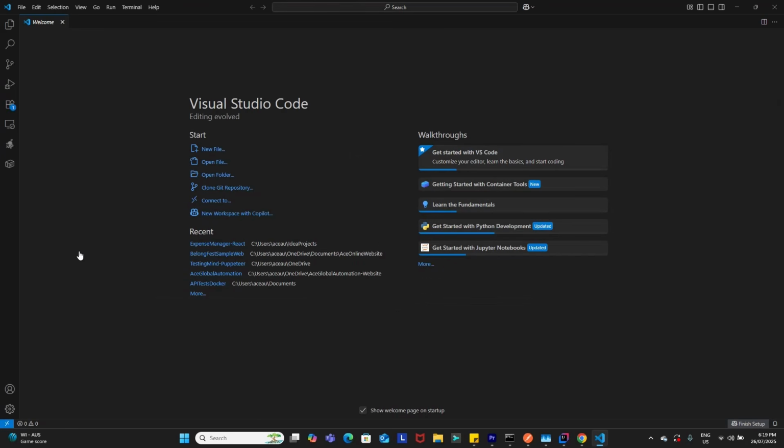And we are on Visual Studio. Now, please note that Visual Studio is not having GitHub Copilot yet. Okay, and we want to understand how we can add GitHub Copilot in our Visual Studio as well.